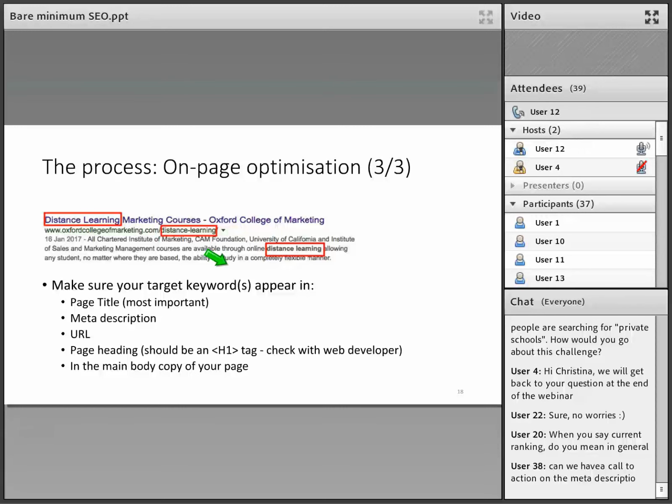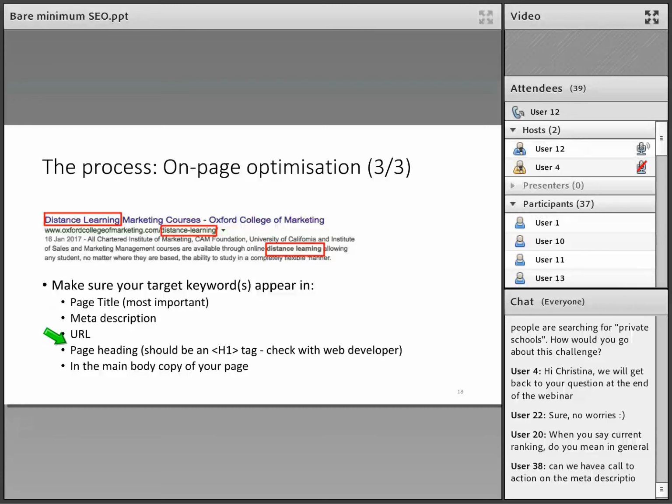And I can just answer that one quickly. I just saw it coming out of the corner of my eye. Yes, you can have a call to action in the meta description. When I say call to action, I don't mean actually putting something like a button in there. I mean some actual call to action text, such as prices starting from £150, click here to buy today. That type of call to action rather than an actual call to action button. So I hope that answers your question there, Ramina.